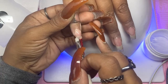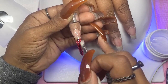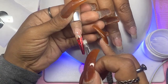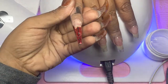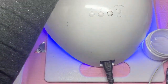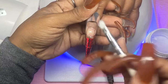Now my mom does have a natural apex, but I like to create it a little bit higher. And then when her nails grow out, they'll have that nice curve to them. I have clients who don't like that curve, but it's a real pretty natural curve. All right. Okay, flash cure. All right, so same for this nail. I'm going to start in the apex area and just bring that gel out.